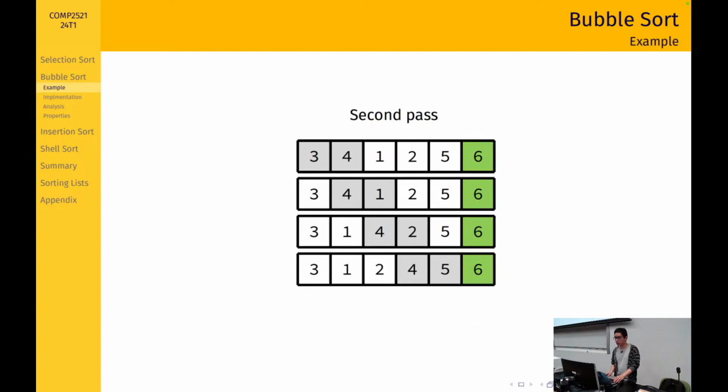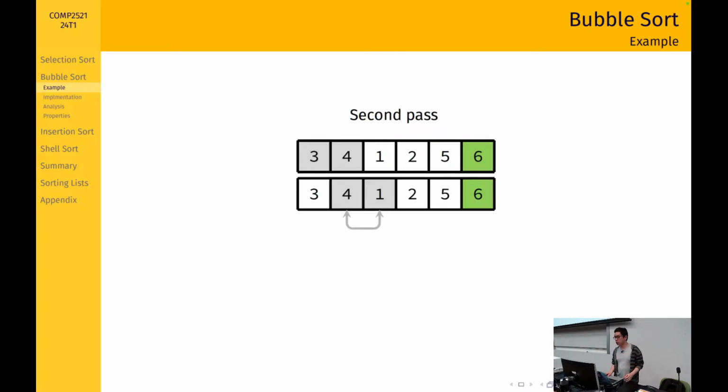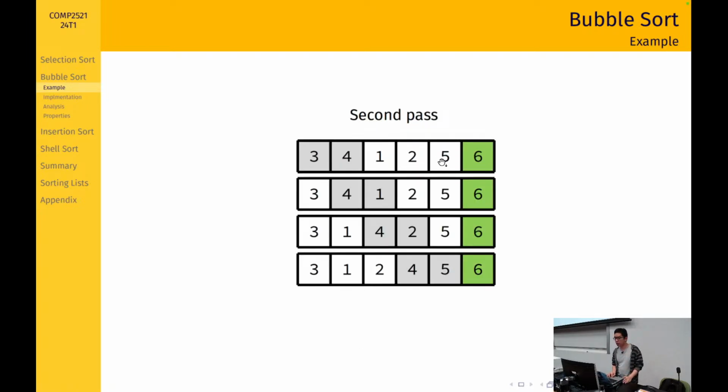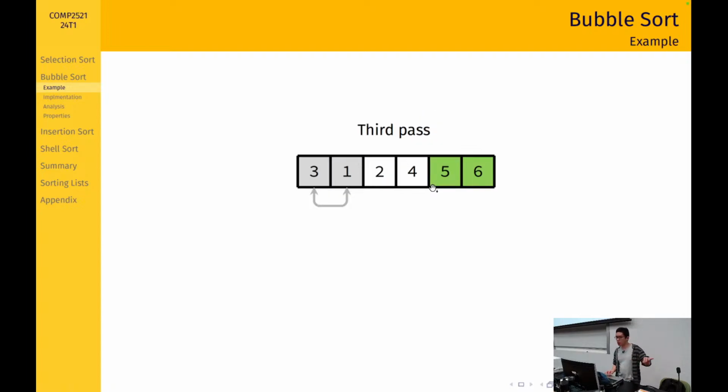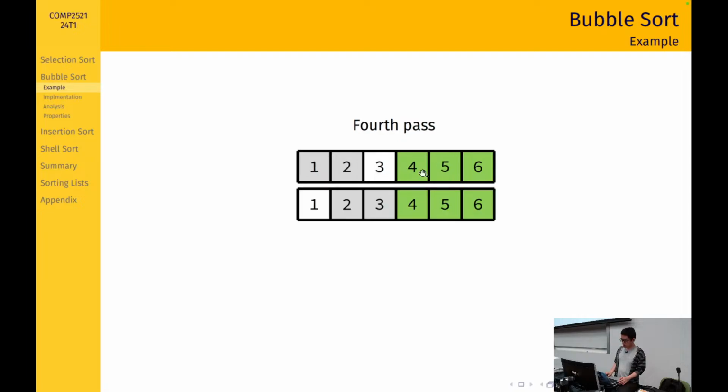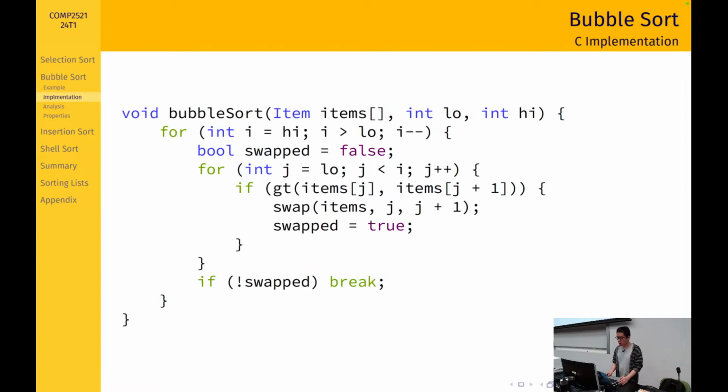The first pass we do iterate all the way to the end, but during the second pass we iterate up to index n-1. Then in the third pass we iterate up to index n-2 and so on. Okay, so that's the purpose of the outer loop. Now inside the loop, we have another loop which actually performs the pass through the array. And notice that we have a swapped variable, which tells us whether we've swapped two elements or not.